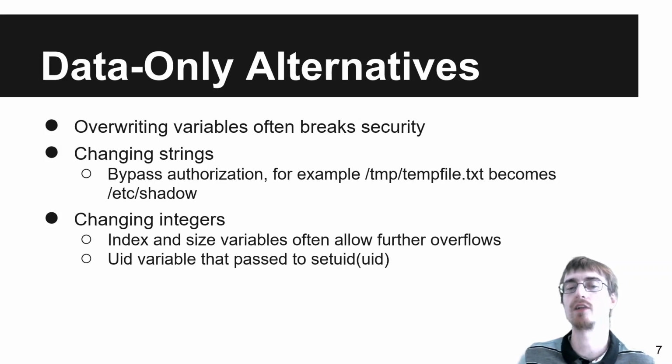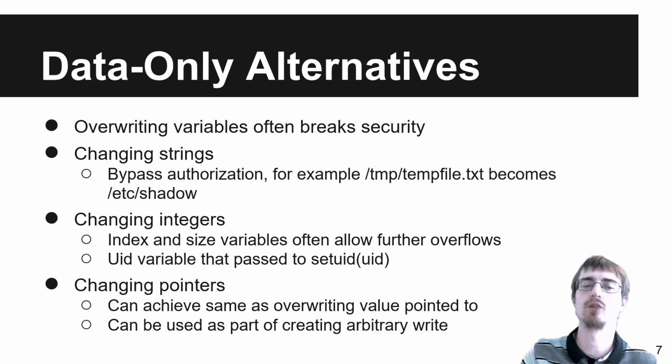Well, this could be very useful for the attacker again. Other options include UID variables. So if they are passed to setuid, then this influences the amount of privilege that we have, which can be an important step in an exploit trying to escalate privilege. Of course, this depends a bit on the context, what we want to achieve, but there are many ways in which integers and strings can be useful.